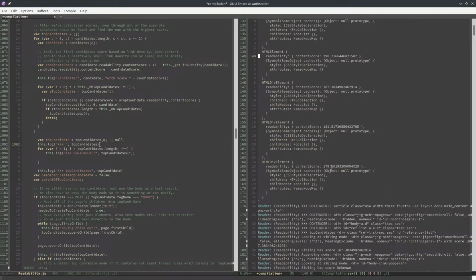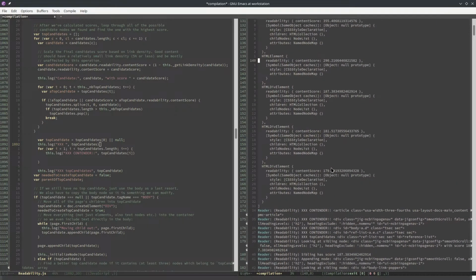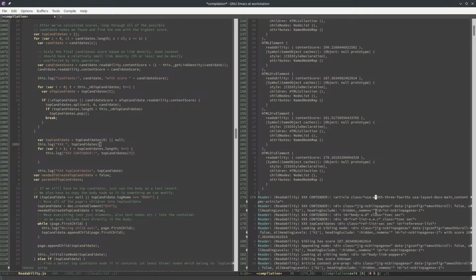Okay, so the top one, this 355 one, is the article. And here the second top one is this jig thing, and then body AD, and then list ref AEC. But where's sec? Or rather, list sec.